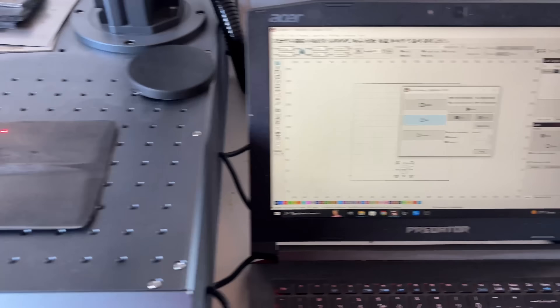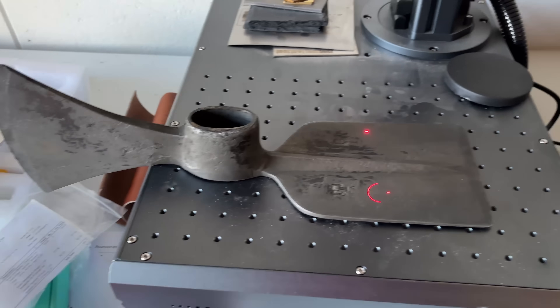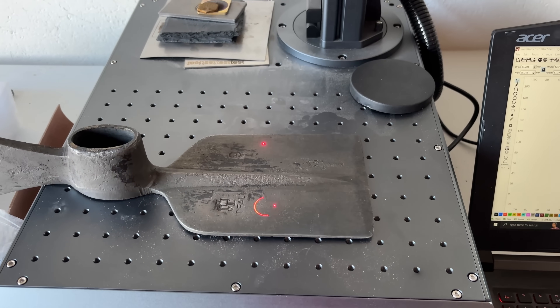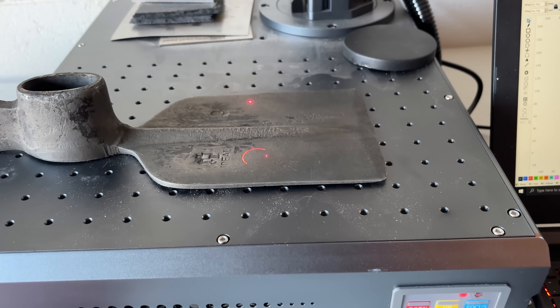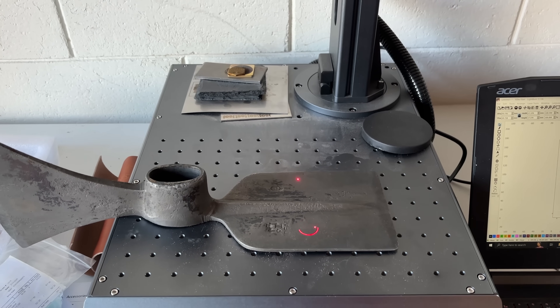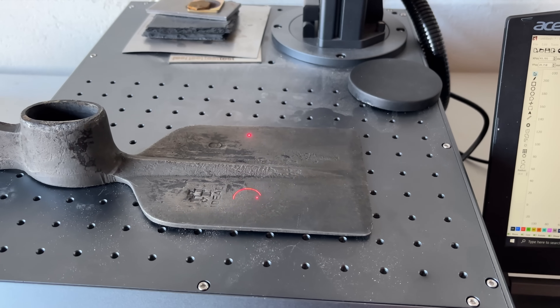I've got everything set up in LightBurn to go after that axe — I'm not really sure what it's called, I know it's some kind of -matic. We've got that set up. I'll show you real quick — I've got it about the size I want. Here I'm just framing it and you can see my logo going right there. I can't really get it where I want because of the angles, so we're just putting it right there. Let me get some glasses on and we'll set the settings.